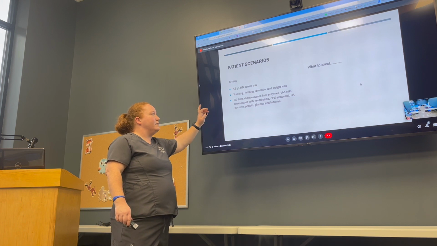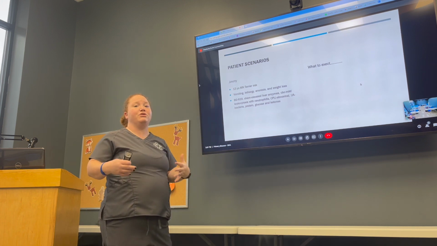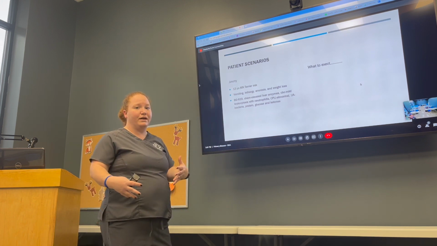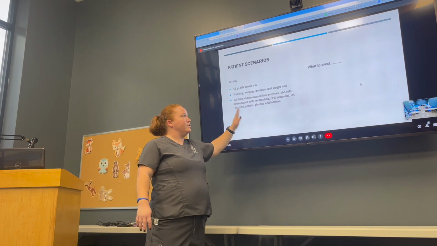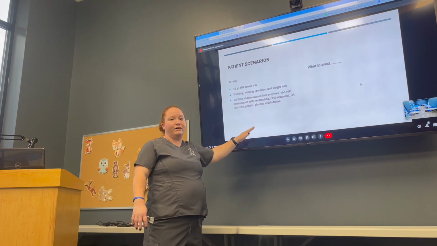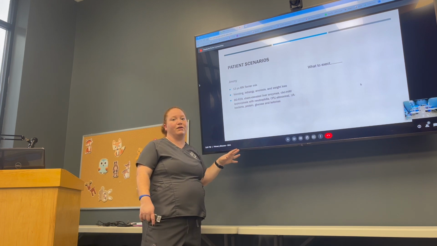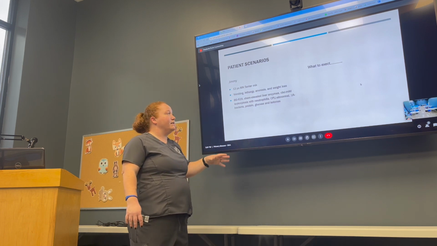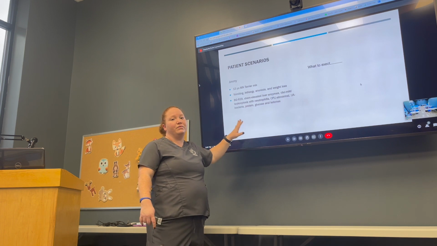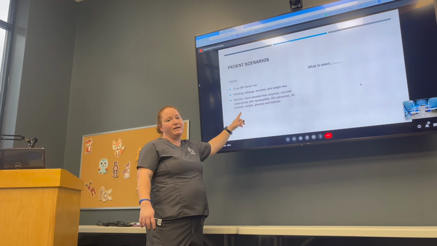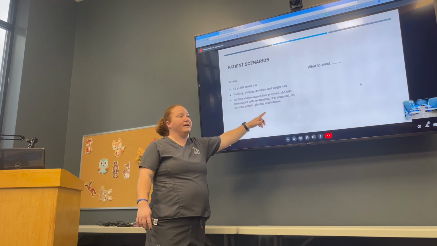The urinalysis: when they have too much sugar in their bloodstream, it spills over into the bladder, and that causes a very nice environment for bacteria to grow in the bladder. So a lot of times you will see UTIs in these patients. This patient has bacteria, protein, glucose, and ketones.